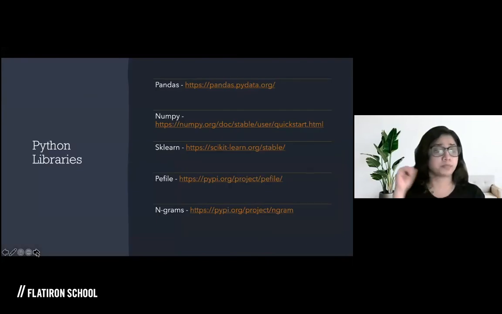As I said, Python is widely used for machine learning as well. Along with pandas, we have other libraries like NumPy. We have sklearn, widely used for machine learning, from regression to k-means clustering. There are also pfile and Ngrams, and the last two are mostly for analyzing data. Once you have processed information, how to further analyze data, natural language processing, etc., can be done via the last two.